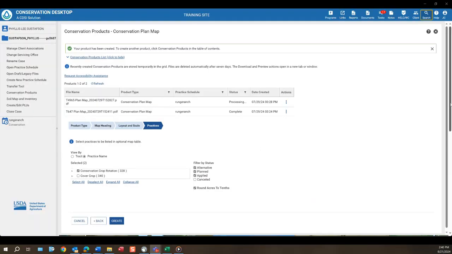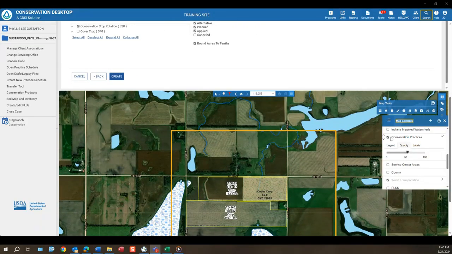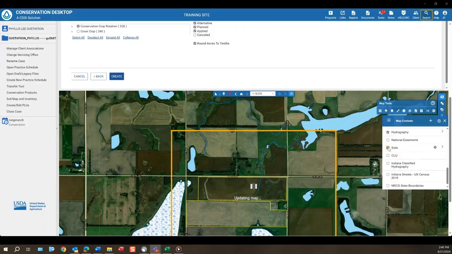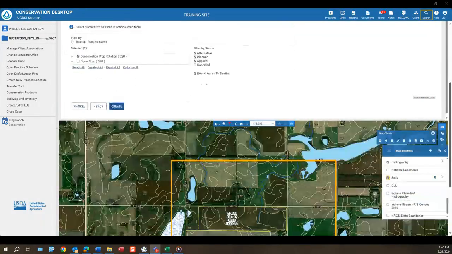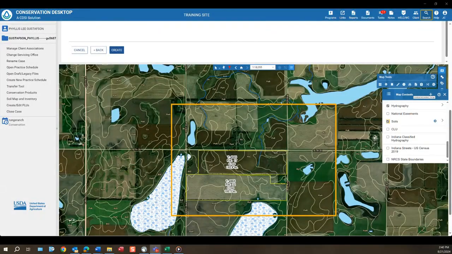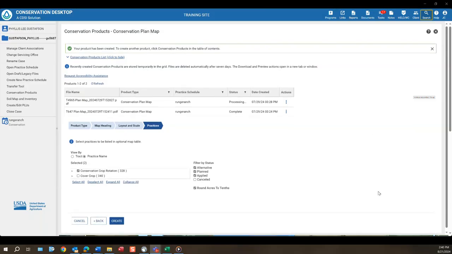And at this time, again, if you needed to continue to generate maps, we could hop back in and out, adjusting our labels and our layers. We could turn off our practices and turn on things like soils to create soils maps. So again, the benefit of having not only the map view visible while you're generating these products, but having it interactive really allows for a lot of flexibility to bounce back and forth between making multiple maps at once. And it might seem daunting just to see it at first, but as you generate multiple maps over time, you'll get a lot more comfortable in bouncing back and forth between the different portions of the interface.